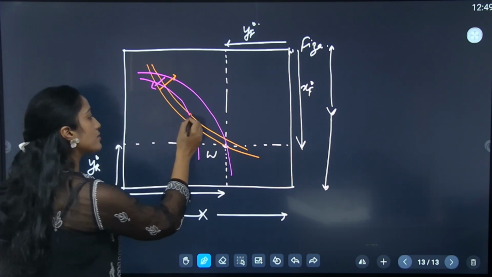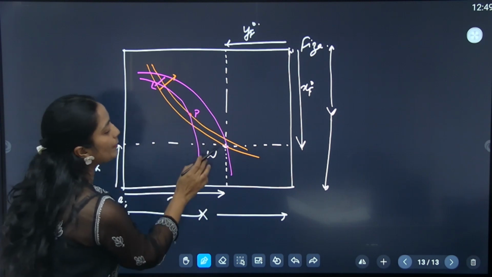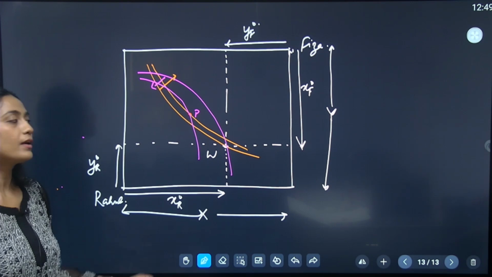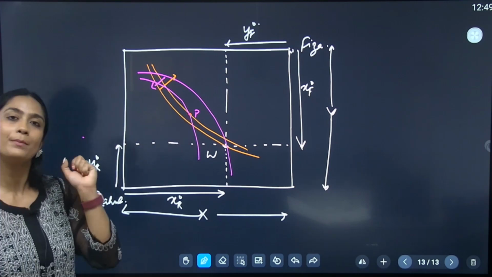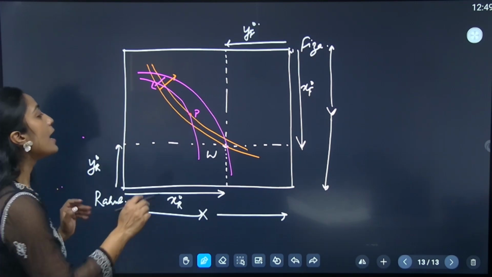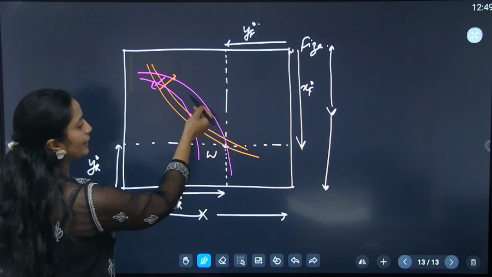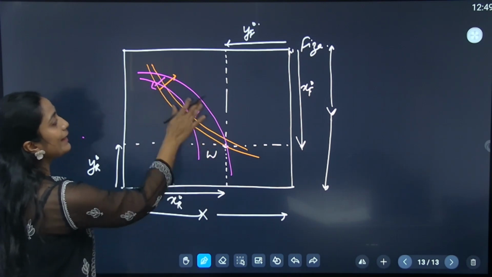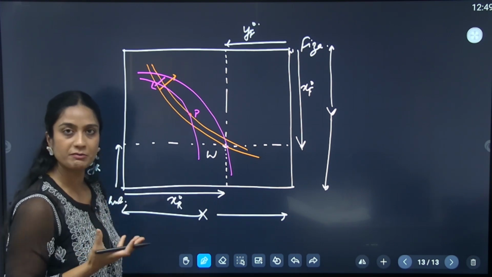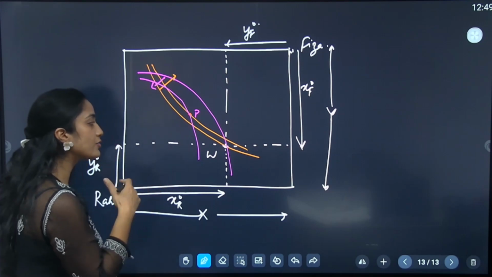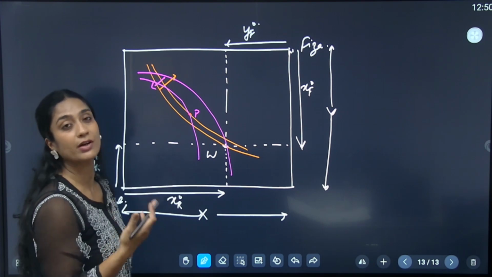So this point, let's call it P. This point Pareto dominates the initial endowment. And a move from W to P is what is called a Pareto move. All right. Now, as you can see, this point is also better, this point is also better, this point is also better. All the points inside this lens are actually improvements from the point W for at least one of them, right?